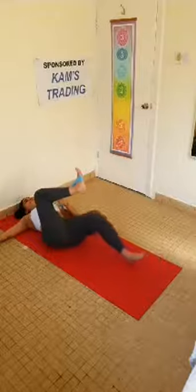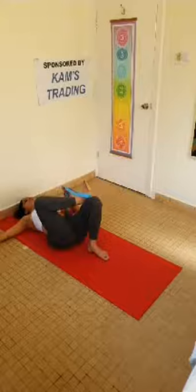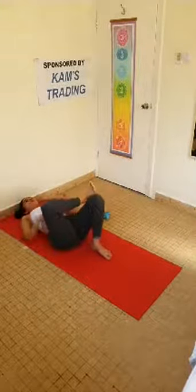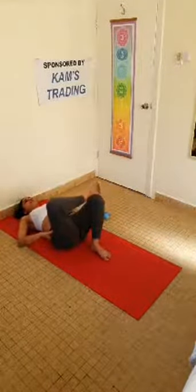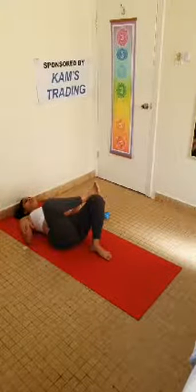Exhale, bend the left knee. Press the left foot down. Connect the right ankle across the left thigh. Releasing the strap, exhale to push that right knee forward so you feel the pelvis square. Like a seated figure four, option to stay here, breathe deeper.